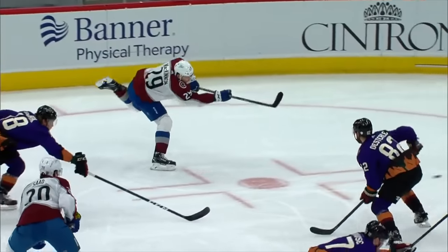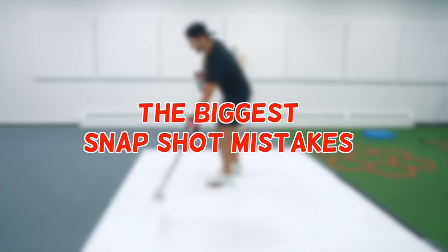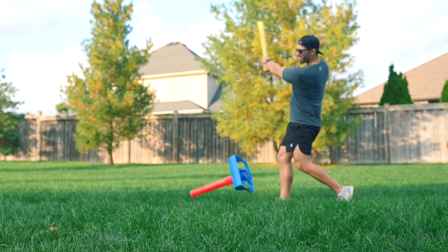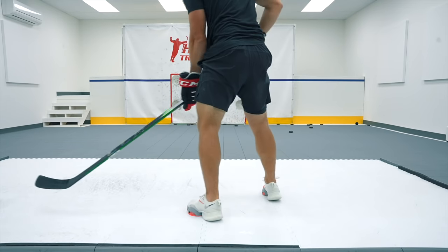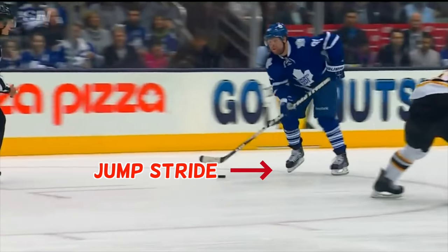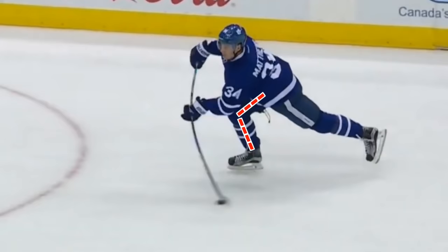Both shots are great in different scenarios and hockey players should have them both in their toolboxes. Now let's take a closer look at the mistakes that many hockey players make that could be holding back your snapshot power. Mistake number one is not properly utilizing weight transfer during a snapshot. Similar to how baseball players transfer their weight to hit home runs, or pitchers shift their weight from one leg to the other when throwing a 100 mile per hour fastball, hockey players should be transferring their weight from one leg to another to create power. When shooting off your inside leg, this may come in the form of a jump stride where both skates are off the ice for a split second as you jump down onto that inside leg, while with an outside leg shot, this usually occurs by dropping into a deep knee bend onto that outside leg while your inside leg drags behind you with your toe cap facing downward into the ice, as you can see here with Austin Matthews.